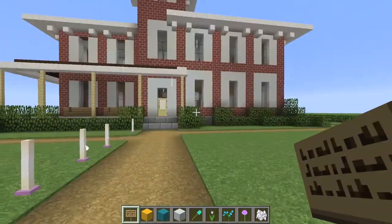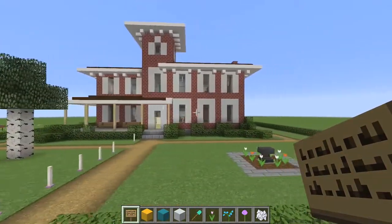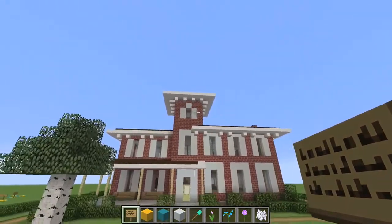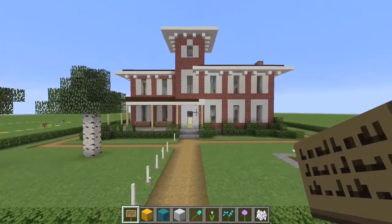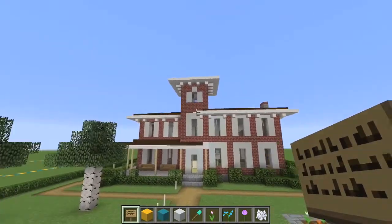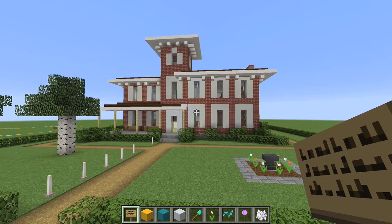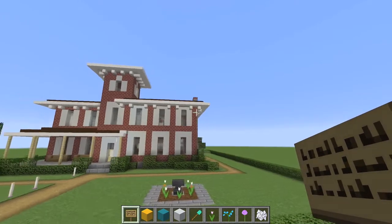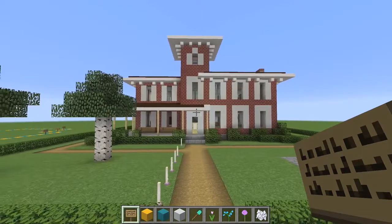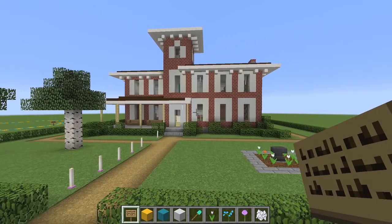So the first thing you should know about this house is it's not exactly 100% Italianate, because this is kind of the Italianate slash Victorian style, actually, because the Victorian style, I guess, has these towers. I haven't done research on the Victorian style that much, but I have seen Victorian style houses, and I think they usually have a tower. So having this tower in the front and the cupola kind of in the front incorporated into the tower is kind of a Victorian thing, but it's also Italianate because it has the large overhangs or cornices or whatever those are called, and it still has the tall narrow windows and the whole deal as far as the Italianate style. So I believe it's kind of a mix of the two styles from what I could tell.